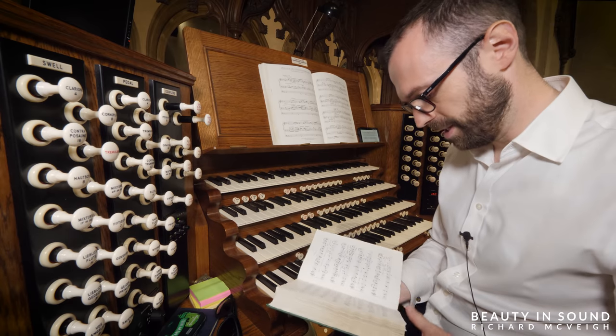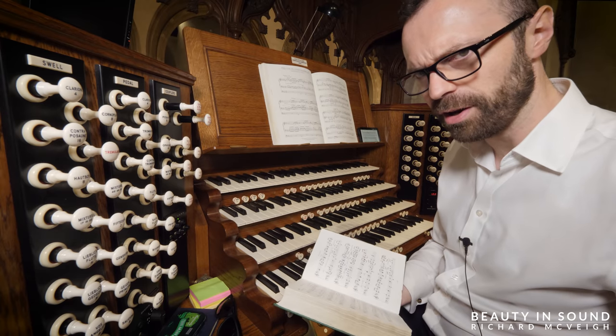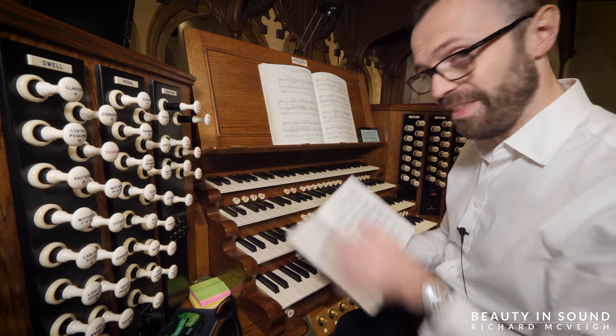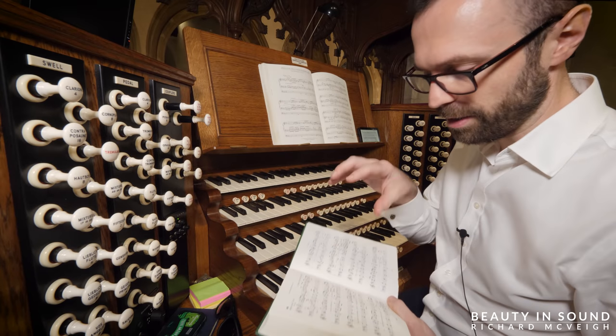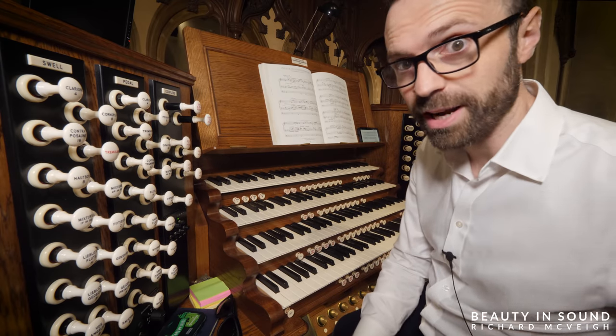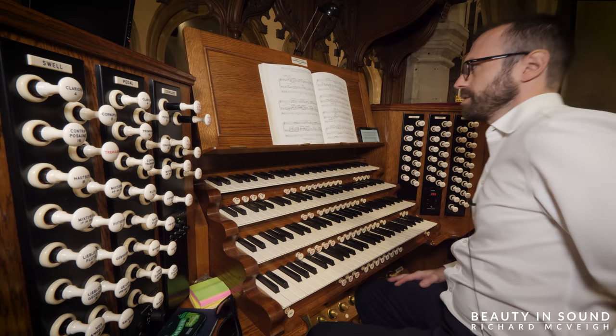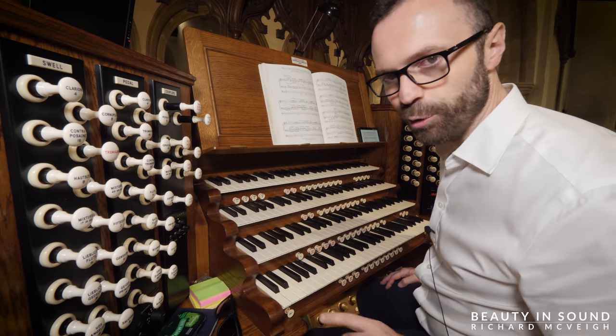I know you're all writing in the chat now, of course it's Irish, or of course it's not Irish, don't be silly. Correct me. And then we're going to go into Jerusalem, and did those feet in ancient time, by Hubert Parry. And then we'll go into the voluntary, which I'll tell you about in a minute. Two pieces, Noel Rawsthorne, Londonderry air, and then Jerusalem.